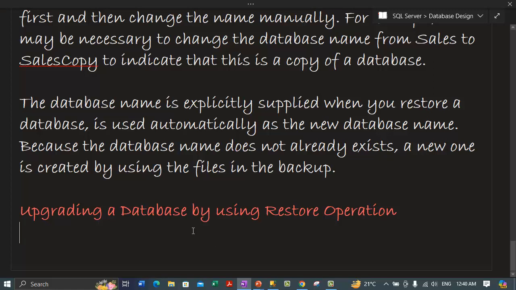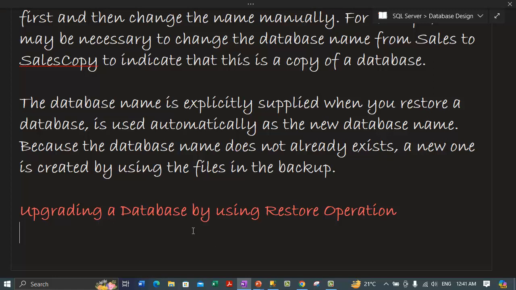So when restoring backups from an early version, it is helpful to know in advance whether the path, maybe drive or directory, of each of the full text catalogs in a backup exists on the destination computer. And to list the logical and physical names, path and file name of every file in a backup, including the catalog files, use the RESTORE FILELISTONLY FROM backup device statement.